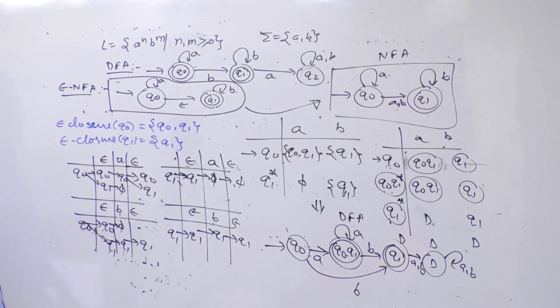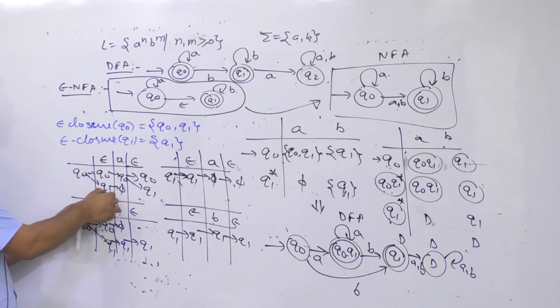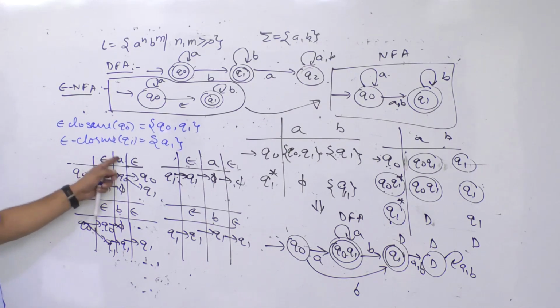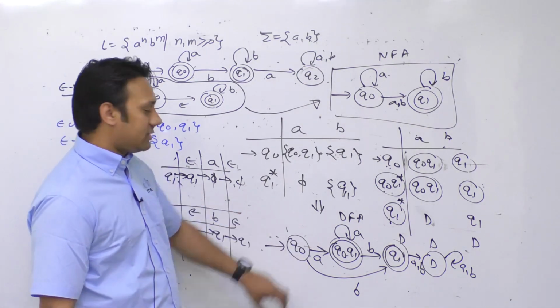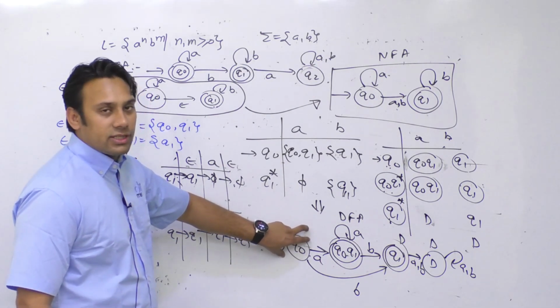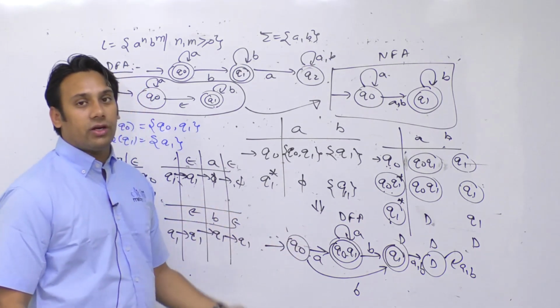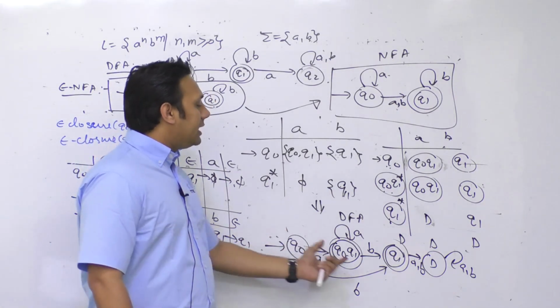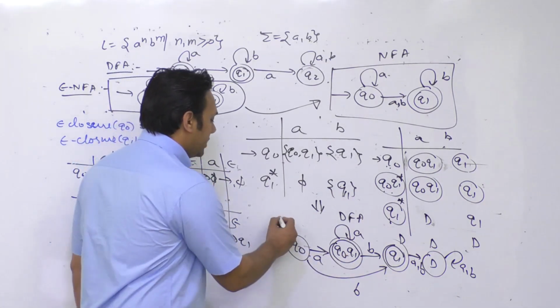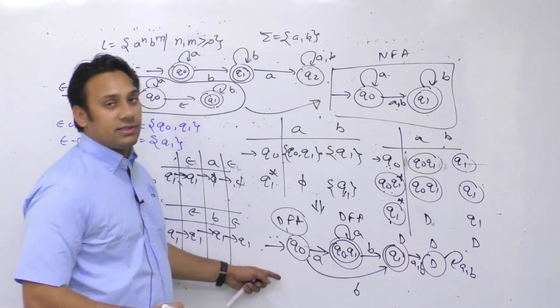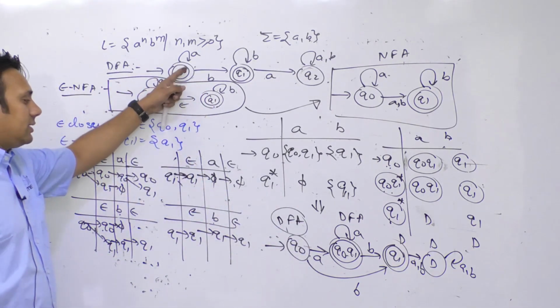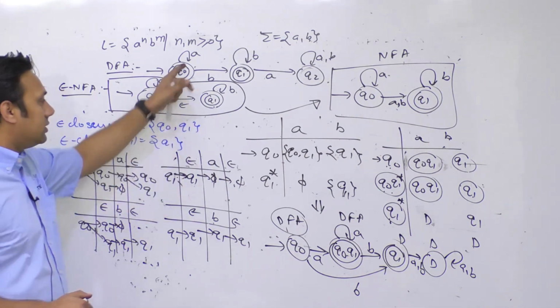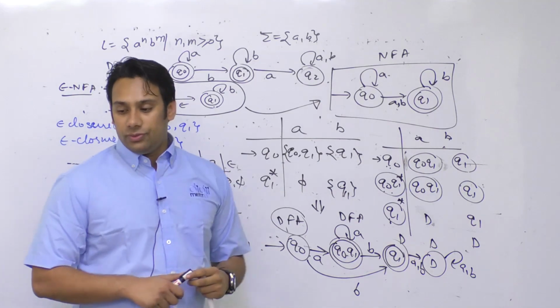But what you can see here is that if you take this Q0, just by looking at the epsilon symbol, you can go to the state Q1, and Q1 is a final state. I mean, if you give a symbol A, if you give a symbol B, you are going to a state which is a final state. So maybe you can also convert this state into a final state. Okay, so you can easily convert the state into a final state, but then what you have to do is minimize this DFA. After minimizing this DFA, you will get a diagram which is equal to this diagram. Okay, is it clear to all of you?